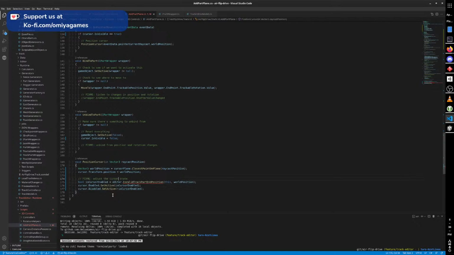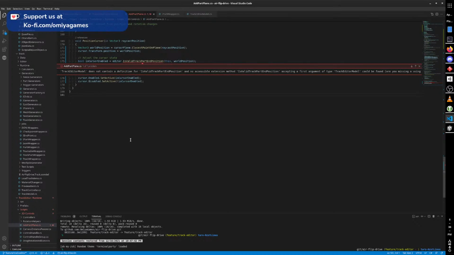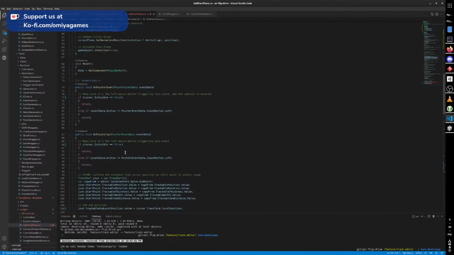So something to that effect. Now this needs to be good. Oh yeah, it doesn't contain a definition. I just created it now.